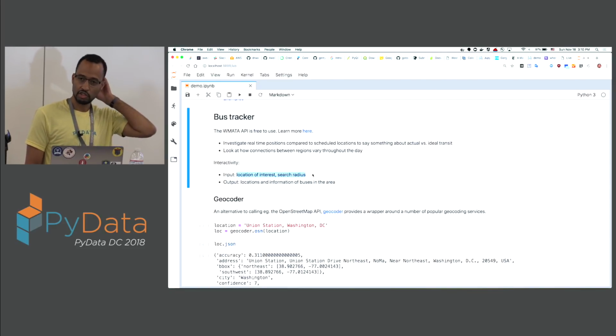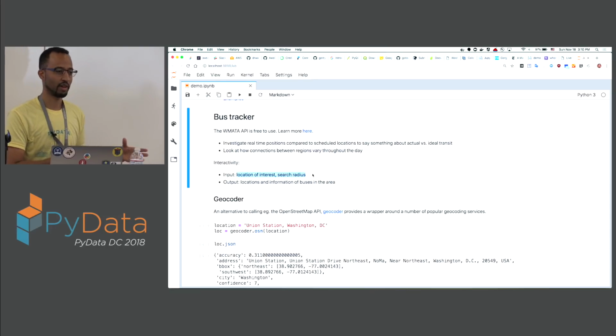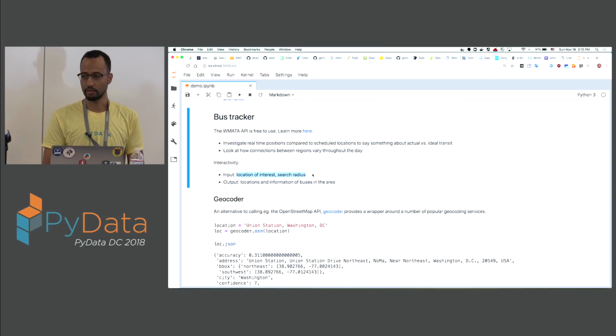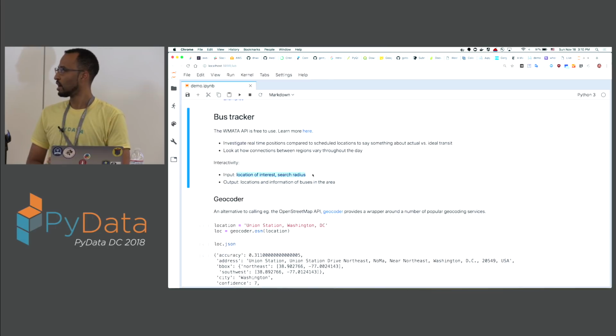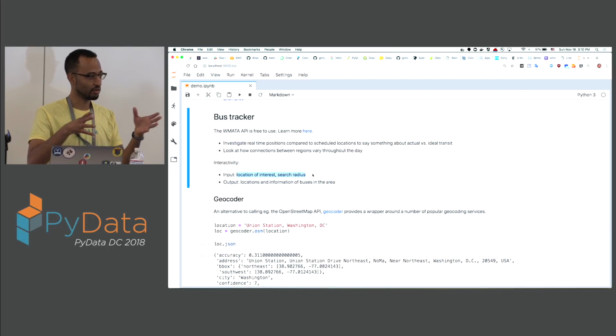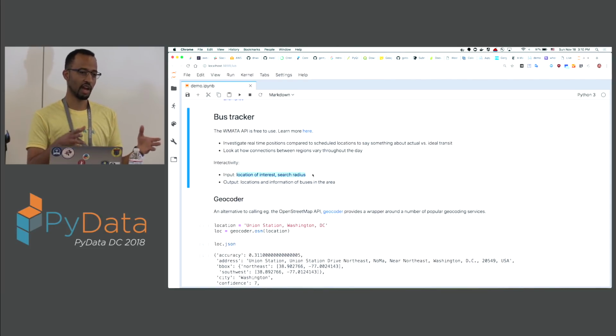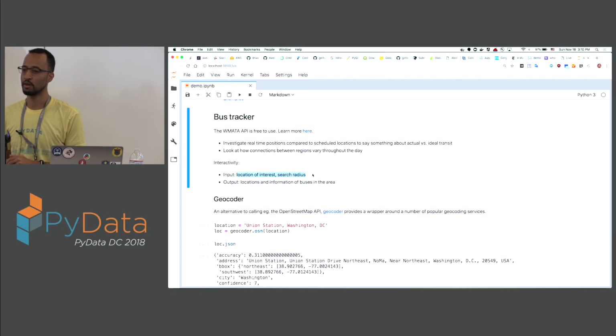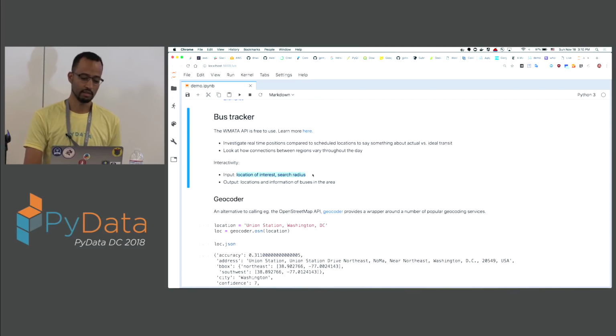So the first thing we're going to need to do, and this is the first of those little subtopics I talked about at the beginning, is something called geocoding. I don't actually know what it's short for, but I think of it as geographical information encoding, right? I want the geographic information encoding of a thing. So if I have some place like Union Station in DC, I want to be able to ask a geocoder, what is the geographic information associated with Union Station? And it should spit me back something like this.